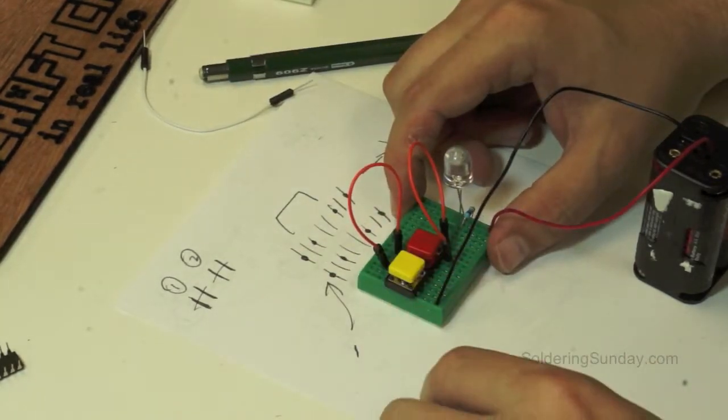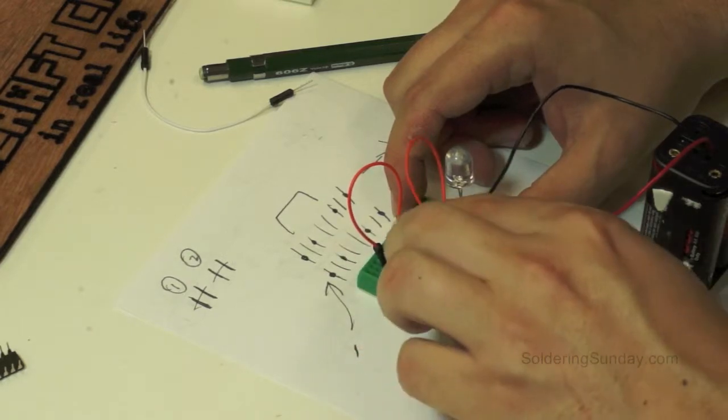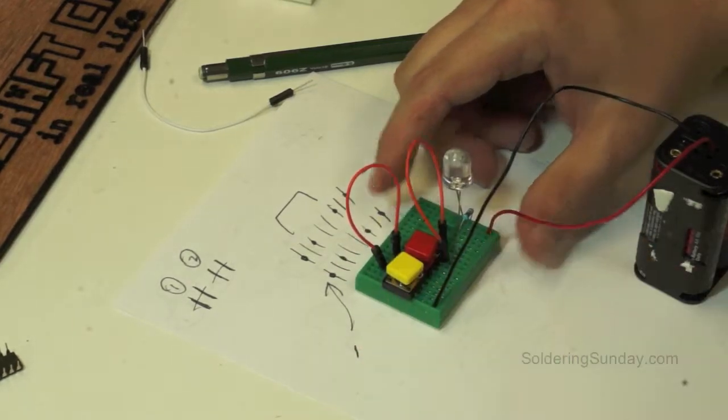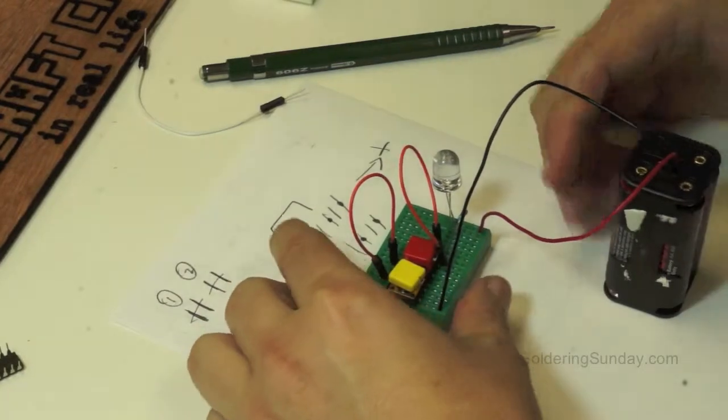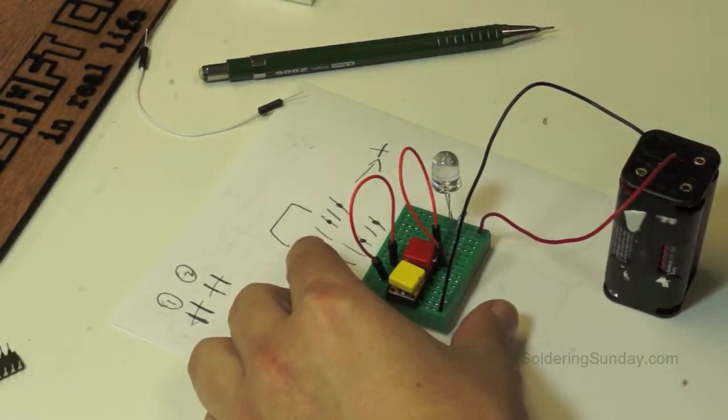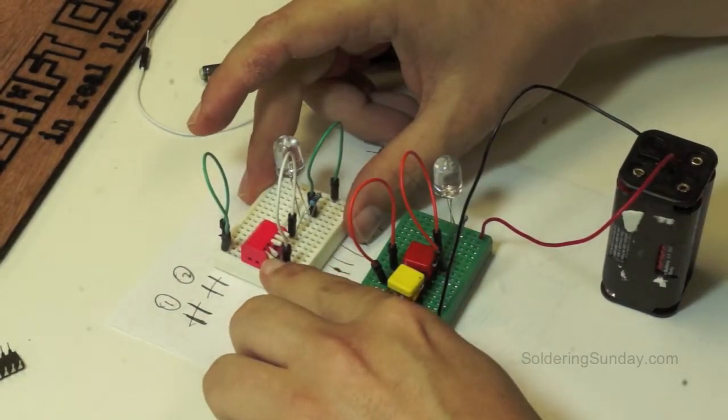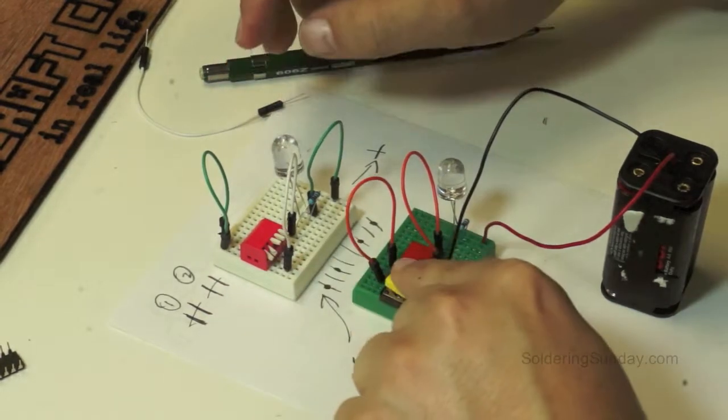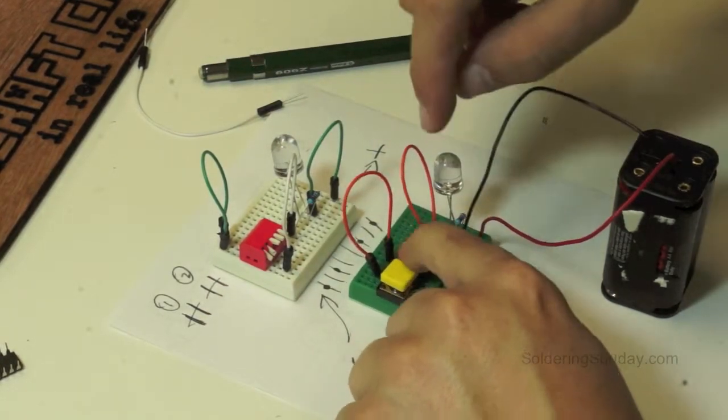So if I press one button, nothing happens. If I press the other button, nothing happens. I press both buttons, and they fire up. So this is the very first step. This is what we had shown with our levers. If I have both buttons pressed, it turns on. But no other condition will actually make them fire up.